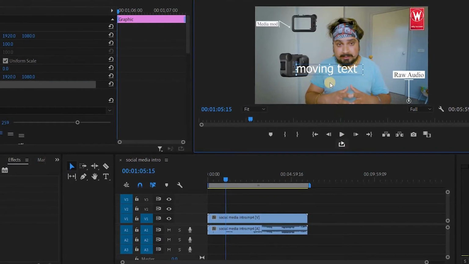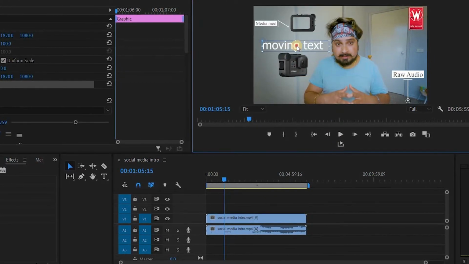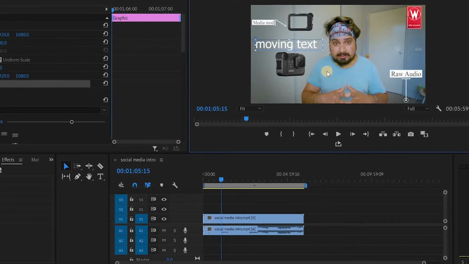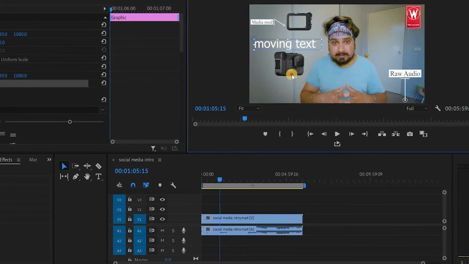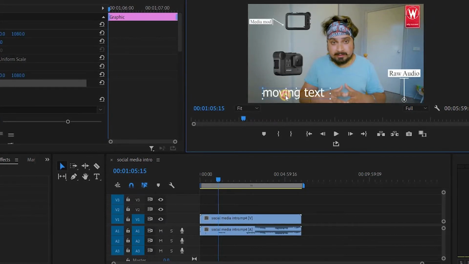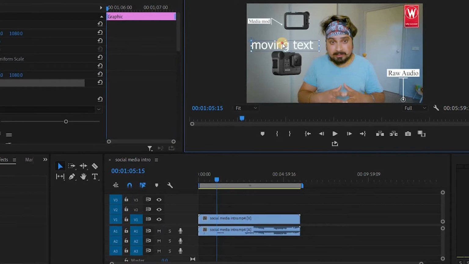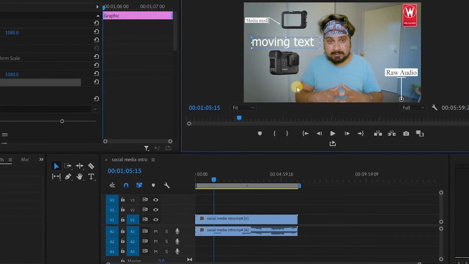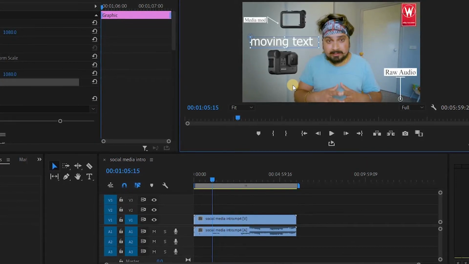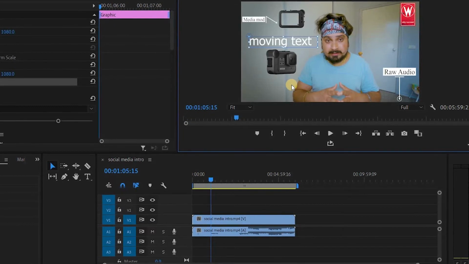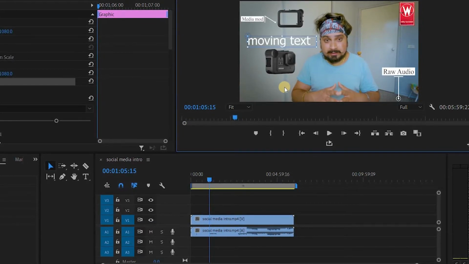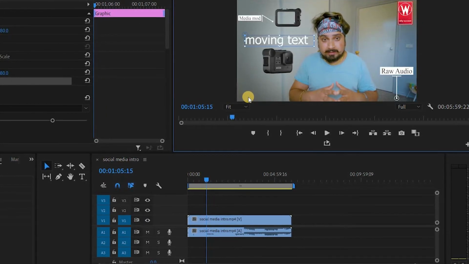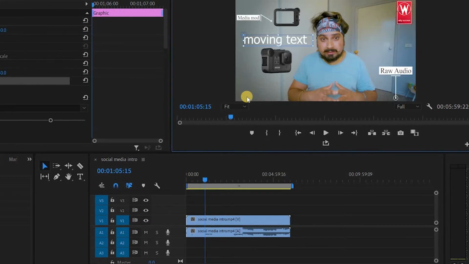All right, so most of the video you guys might be wondering why there is some sort of animation on the text, and why your text is sometimes moving from left to right, right to left. Okay, most of the time you can download some preset on the internet. You can get the preset and you can apply the animation, but some of you might want to know how you can do it easily by yourself, because not all the presets will let you do whatever you want. So you need to know how you normally move your text in any direction you like.